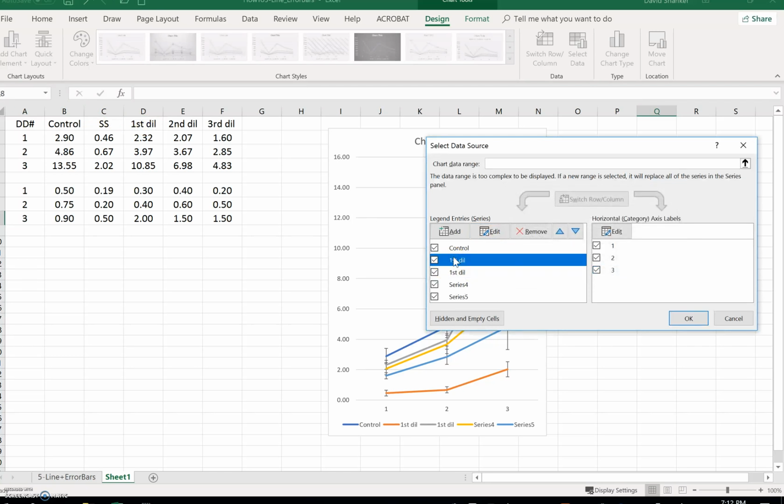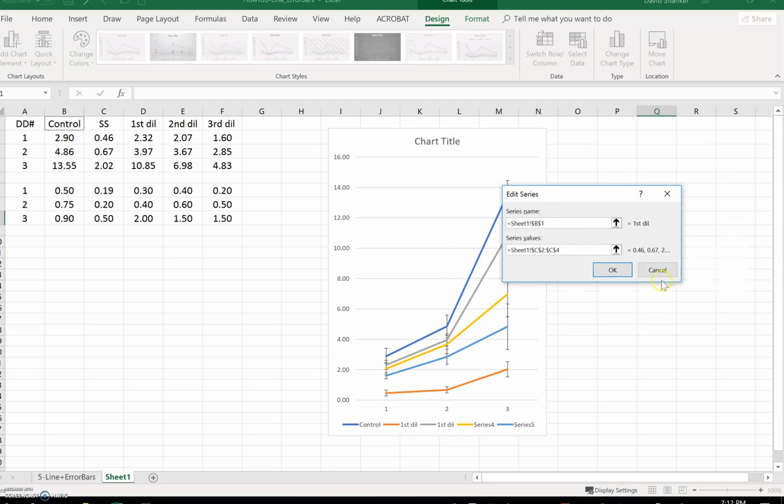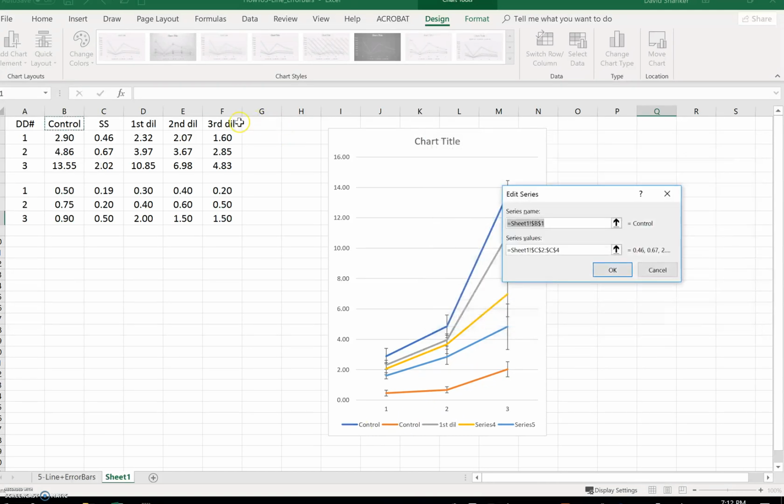Okay, now I have to change the second one. The second one was the orange line, and the orange line is actually the control. Okay, orange is control. No, sorry. The orange line was the stock solution.